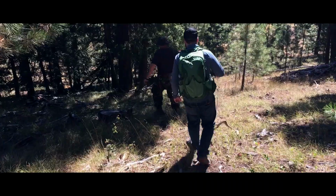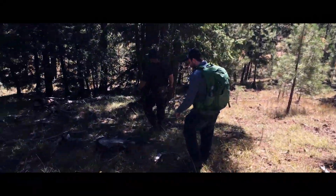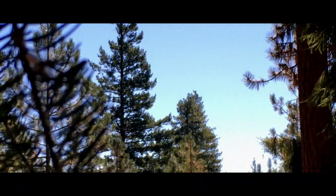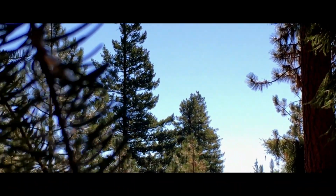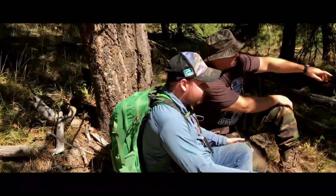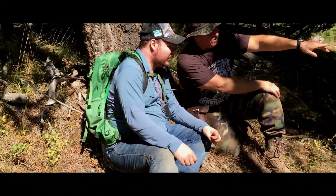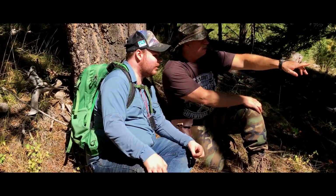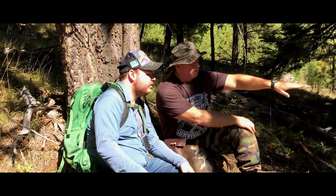As we began our descent down the hill to find a spot for our next lesson, I took a minute to admire the wilderness we had just stepped into. We came to a spot and sat down to look through the compass to get a bearing on our landscape. Through where I'm sitting, I can see through there pretty good. I'm calling that a little bottom of a valley right down there.